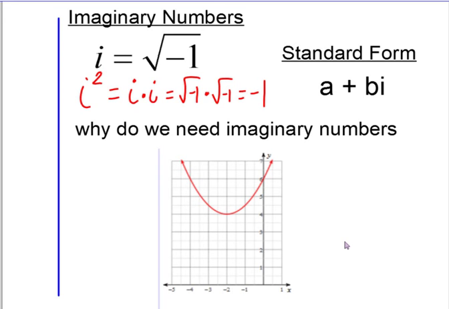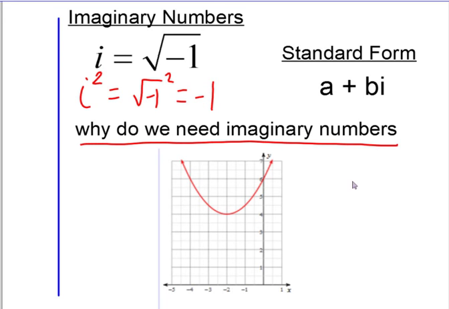Another way to write this would be to show you that i squared is the same thing as saying square root of negative 1, squared, and a square and a square root cancel each other out, leaving you with just a negative 1. So remember, i squared is equal to negative 1. i is equal to the square root of negative 1. In standard form, we always write the normal number first, plus, and then we write the part with the i. Sometimes it's a number with an i, like a 2i or a 4i, but we always put it second and put the normal number first.